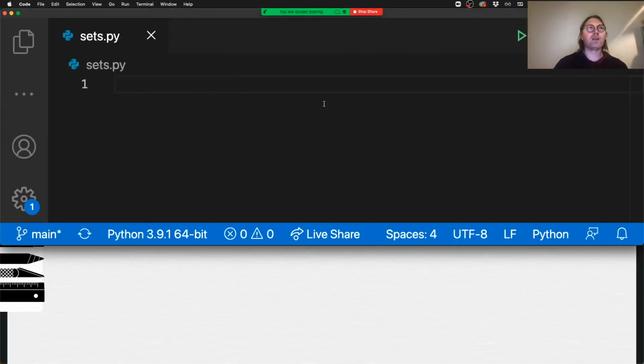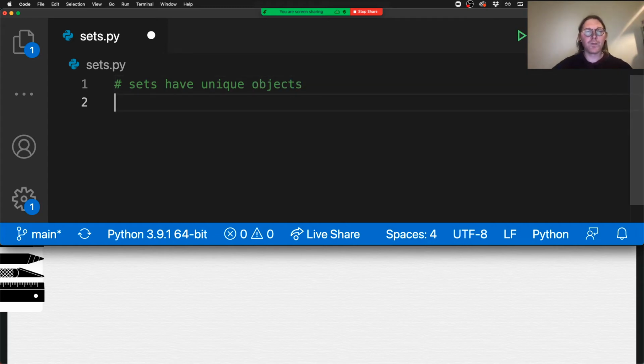But let's think about what it means to be a set. Well, in Python and in set theory, sets have unique objects. So if you have a list of items and there are duplicates in that list, you can remove duplicates by turning that list into a set and then turning it back into a list.